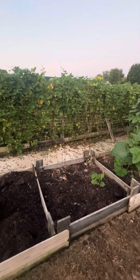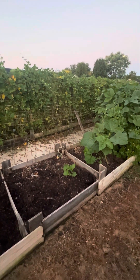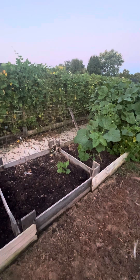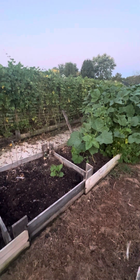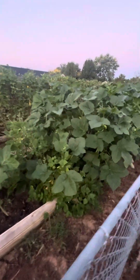This afternoon when we get in, we're going to go ahead and pull up our squash and pull up the straggler okra that's come up to make room for the beach. The almanac hasn't said it was time to plant the beach yet — that won't be until September because the signs aren't right.